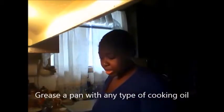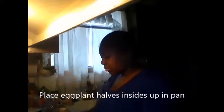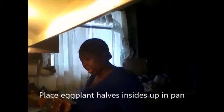We have to take a pan that has been greased. I greased it with cooking spray, but you could use olive oil or canola oil. And we have to place our halves inside our pan, side up.